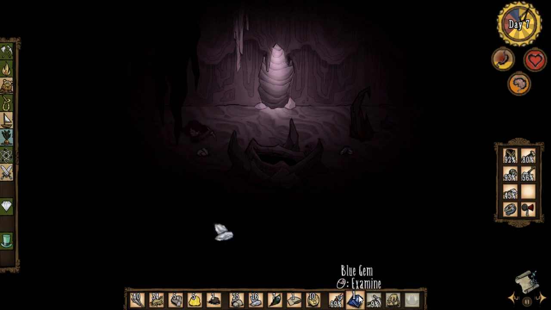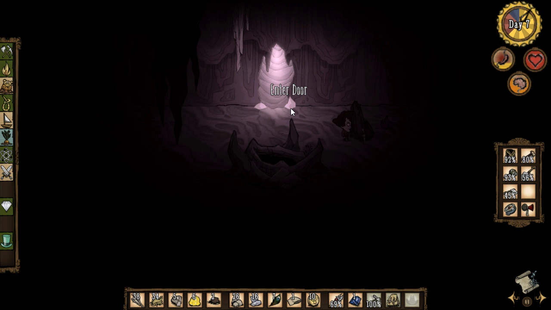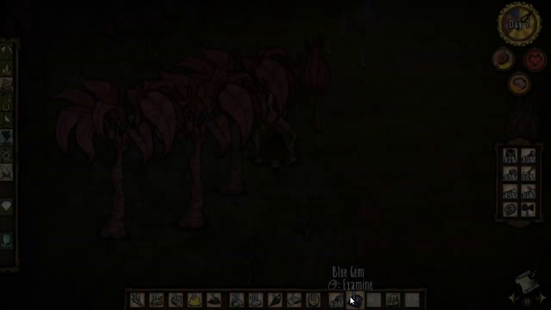Also, a blue gem, that is crazy. My luck has been ridiculous. I've gotten a red gem and a blue gem already, just from caves. Normally you gotta find those in ruins. How did I just get a log from a... There's something wrong. Something doesn't feel quite right.